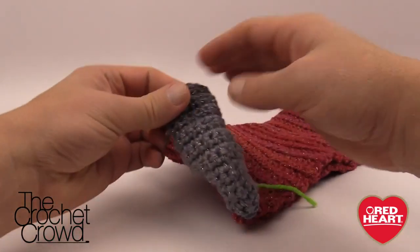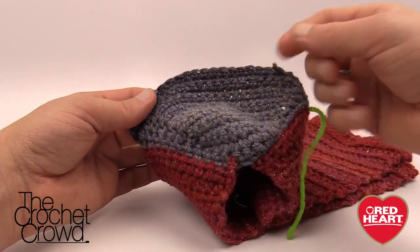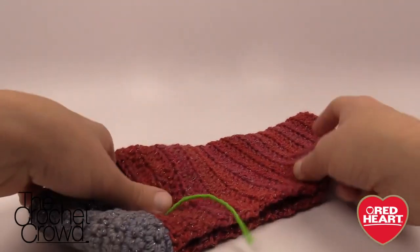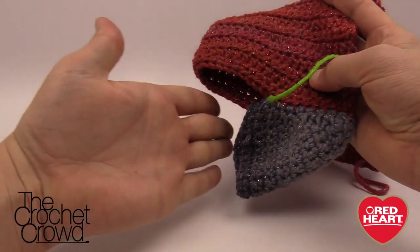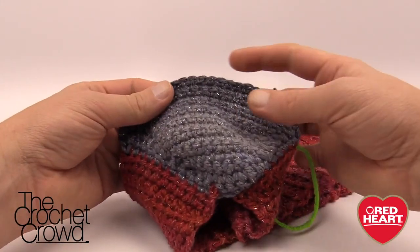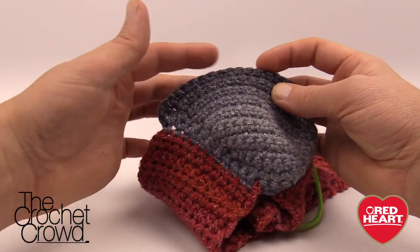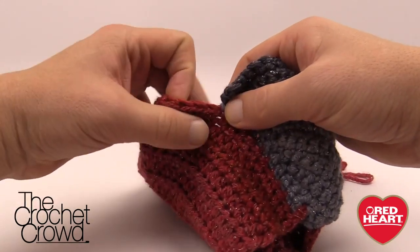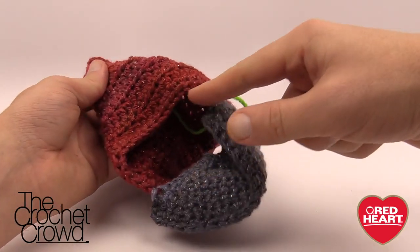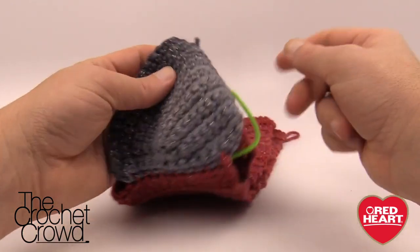The heel is now complete and this is what it will look like — we went in a V-shape, adding an extra stitch every time we got to the end. You have an open back at this point. The heel is done and now we're ready to go on to the foot going forward. We're going to join on our yarn at the back, count over to the tenth stitch in the middle, join on with the same color, and crochet along this edge. We'll skip over two stitches when we get to the corner to pull it together, crochet around, and skip two stitches on the other side as well to keep it in balance.